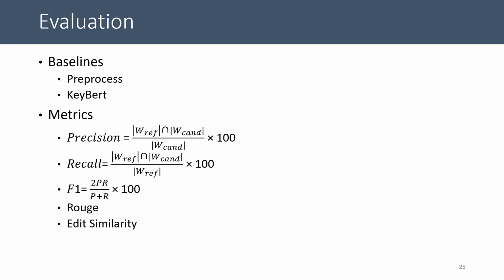The last metric is the edit similarity. When we calculate it, we use the Levenshtein distance, which is a string metric for measuring the smallest number of edit operations required to transform one string to another. The character level edit similarity is calculated as 1 minus normalized Levenshtein distance. The higher the edit similarity, the more similar the model output is to the reference text.